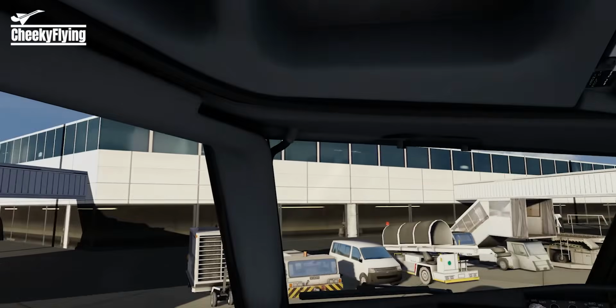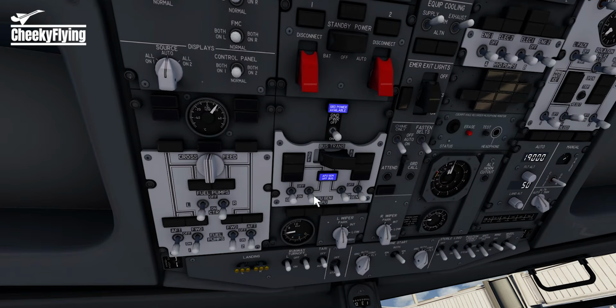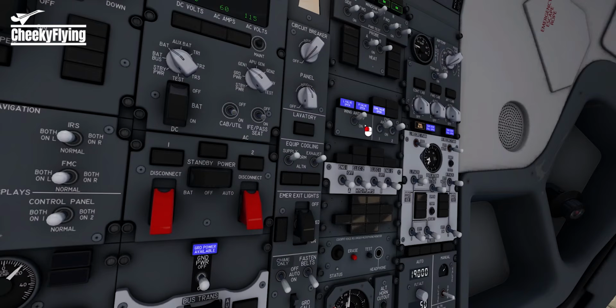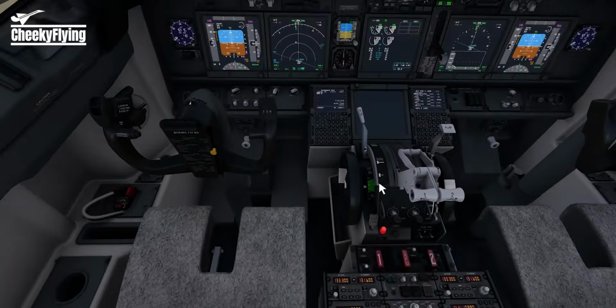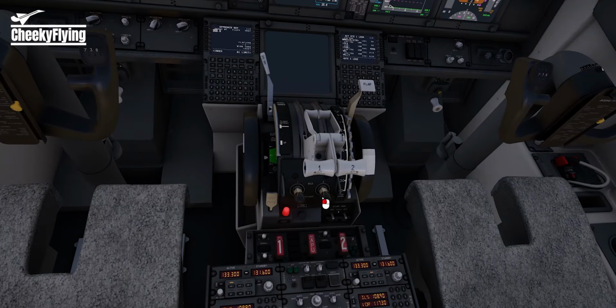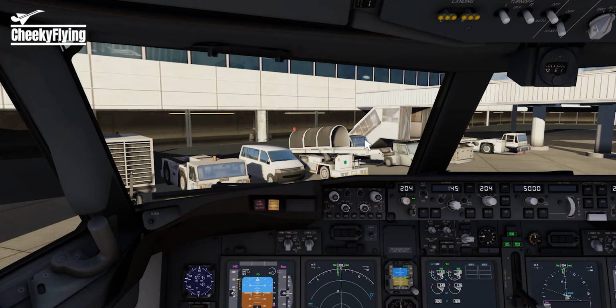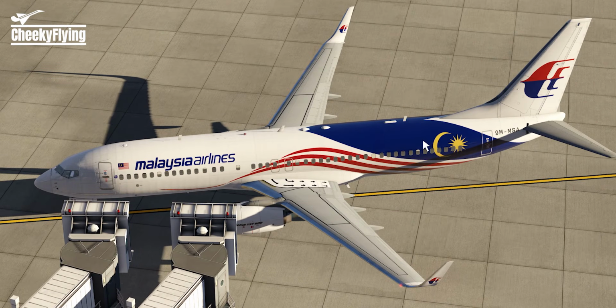Alright, we'll check afterwards. So right now, just turn on the parking brakes and turn on the APU gen buses. APU bleeds can come on, anti-ice can come off, and engine status to auto. Turn off the seatbelt signs, and finally we can turn off the engines, just like that. And welcome to Changi. And that's a pretty good job on the parking. As you can see, the gates is pretty much all lined up with the door.